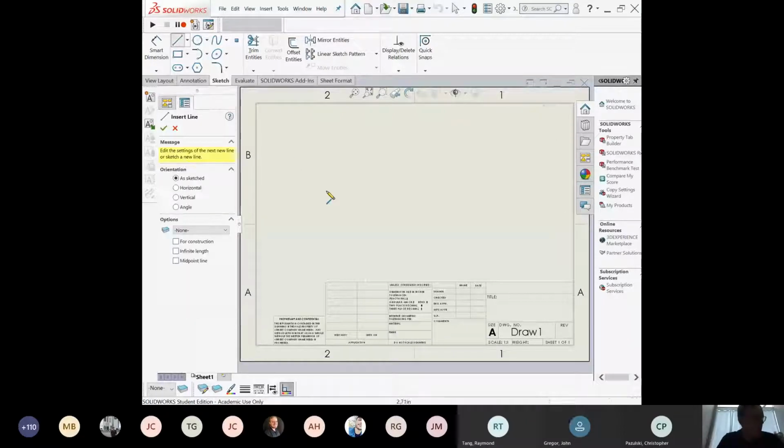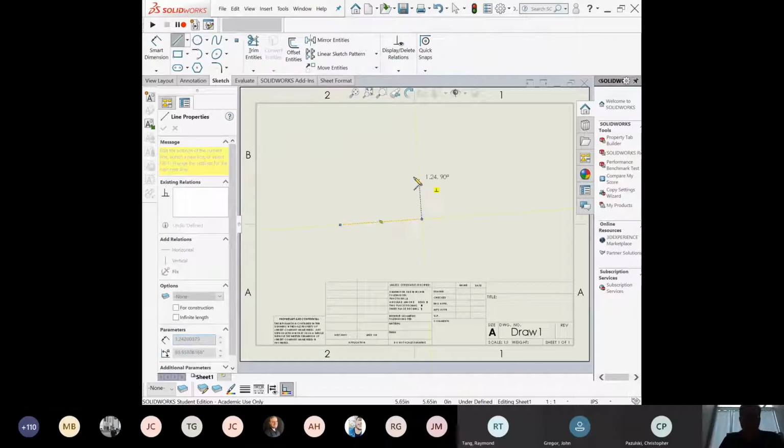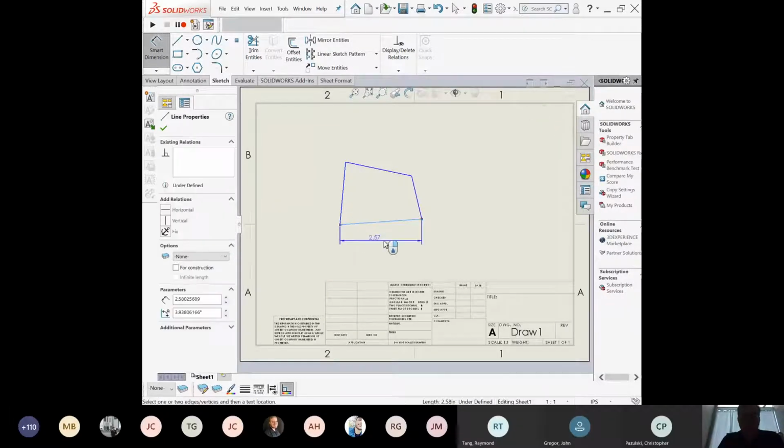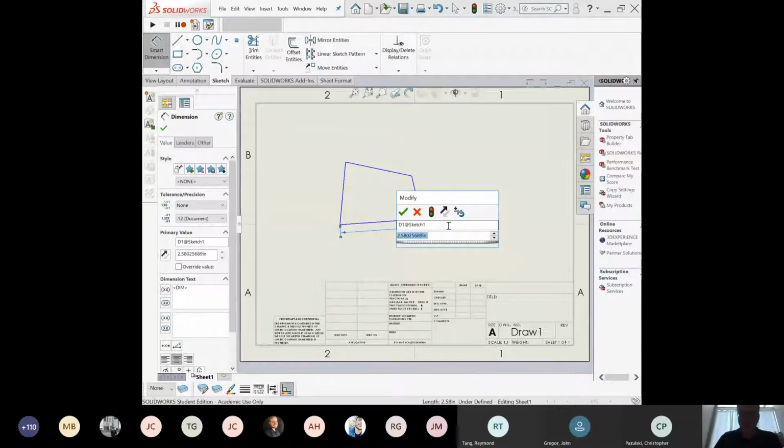So the problem I proposed was to draw a 4-bar mechanism, and you can start out just by drawing any quadrilateral because you can change the dimensions of things after the fact in SolidWorks. The one thing to be careful of is making sure that your link lengths are perpendicular to the link rather than on the X and Y.